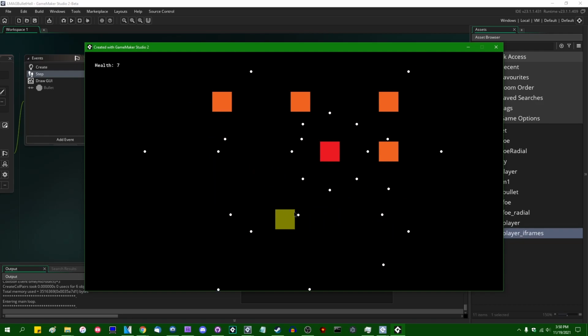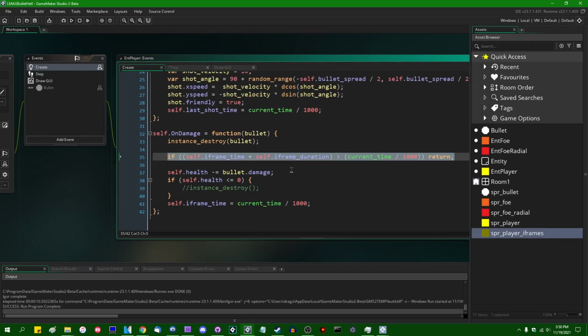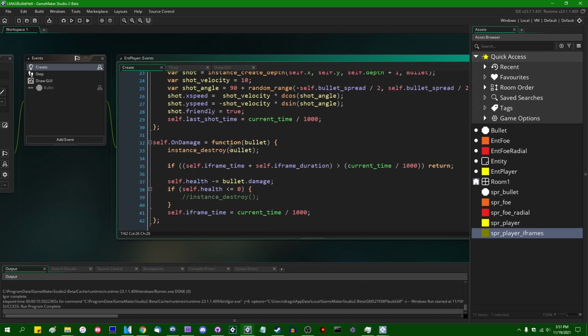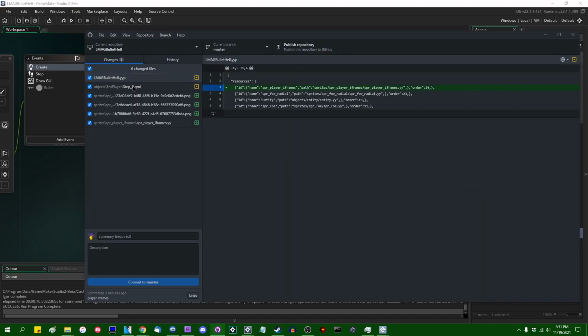Okay, you can also see the sprite changing. You kind of start the level out invincible too, which is fine. It doesn't really affect gameplay because foes won't start doing anything for about a second, but anyway. Iframe duration of 1, I think that's actually not bad. Next.